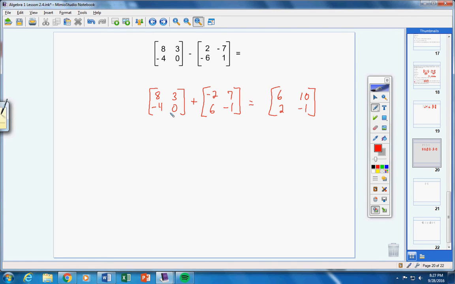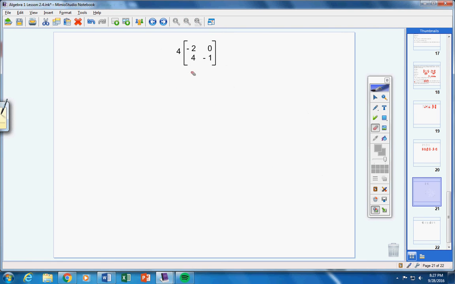Now, some students don't like that suggestion. That's totally fine. Others do. For me, I would much rather change this to a plus sign and go through and change all the signs over here. And then just add. That's a lot easier than trying to go through and subtract and watch all my signs, but that's up to you. Whatever you are comfortable with is fine with me, okay? Alright, let's try another problem.